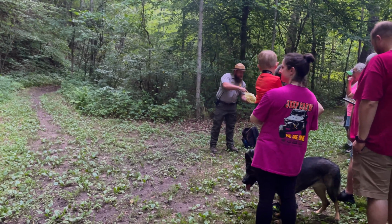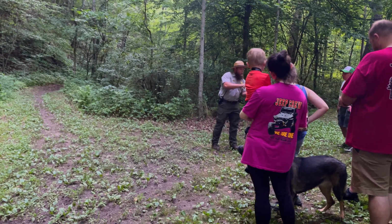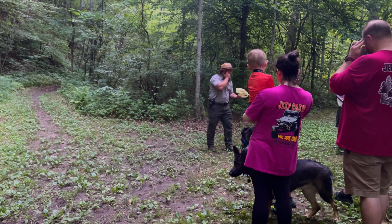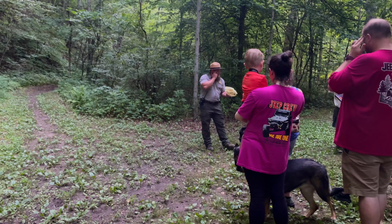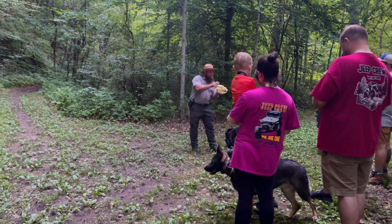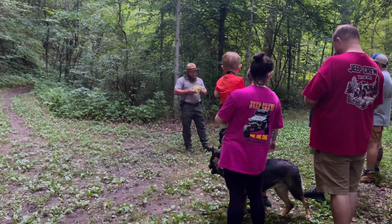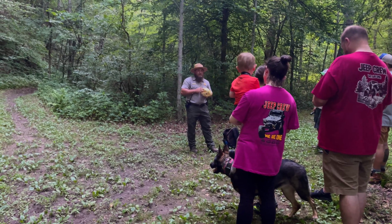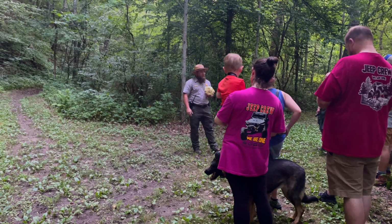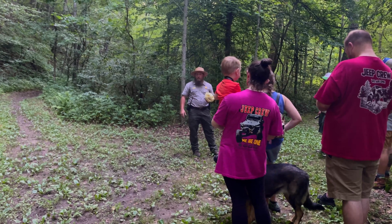Now this right here is a sagittal crest. What this helps with is holding the temporal muscle to their skull. So if everybody can put their finger right here on their temple and move your jaw up and down, you can feel that muscle moving. So our ridge is nothing like this. They have a lot more meat up here. So that helps out with their bite force. And they have a bite force somewhere around 800 PSI. Your dog is like 200 something. So really strong jaws. Grizzly bear around 1,000, polar bear around 1,200.